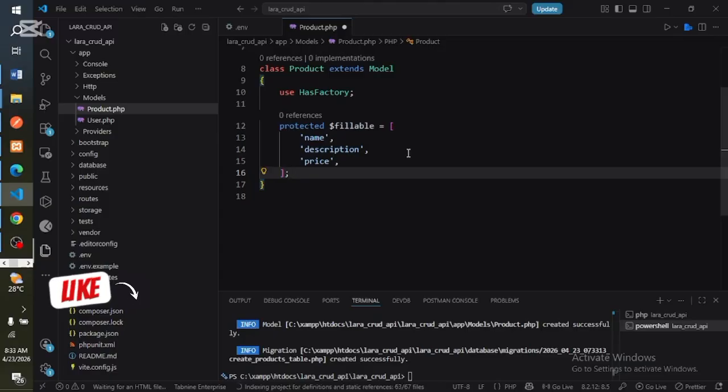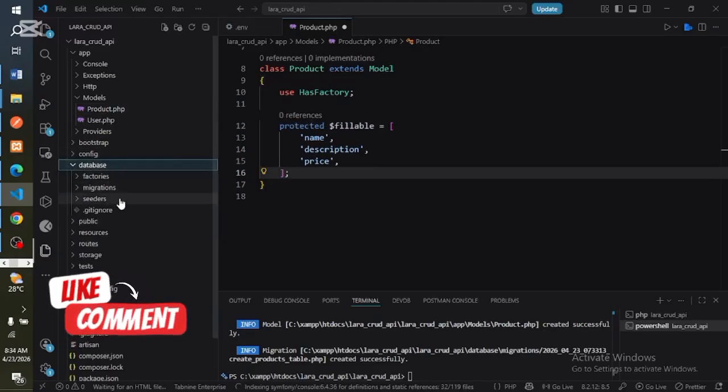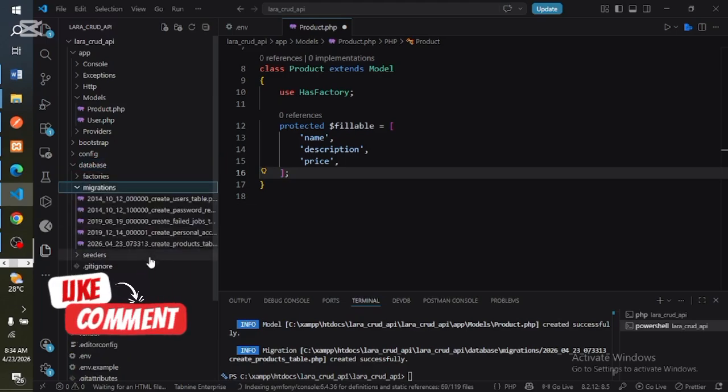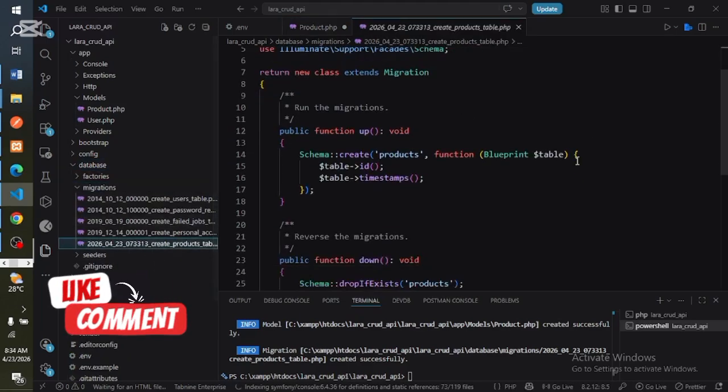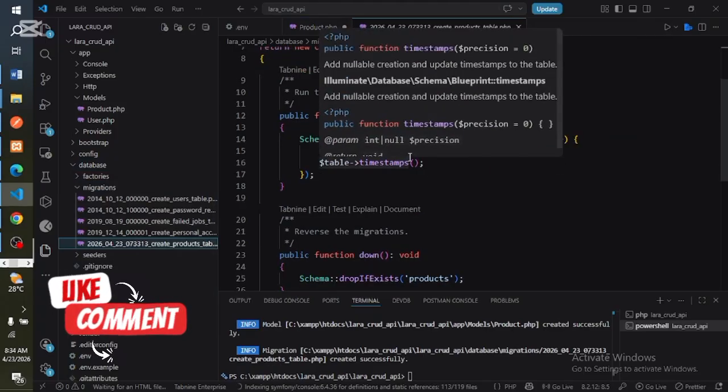So after doing this, the next thing is to create your migration. Already I have run the command for migration when I created the model. To look for your migration, you click on database, there you see migrations, there you see create products. So the name of our table is products, actually. So products is the name of my table. So I'm going to create the schema for this.